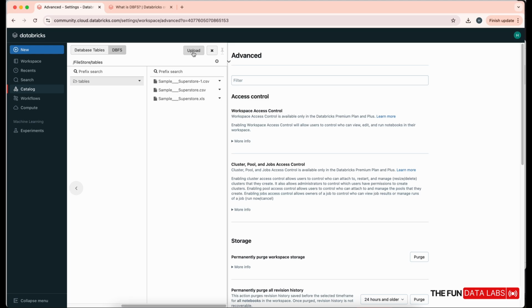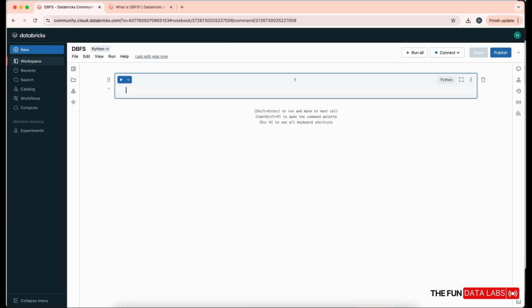Now what is the next thing that we can do? As I said before, we can upload a file into DBFS, right? Remember always which one you are choosing here. If you choose database, tables, there is create table, right? But if you go to DBFS, yes, you can see that the UI is different and there is an upload icon here. If you click this upload icon, it says DBFS target directory. If you hover over this, it will show you details.